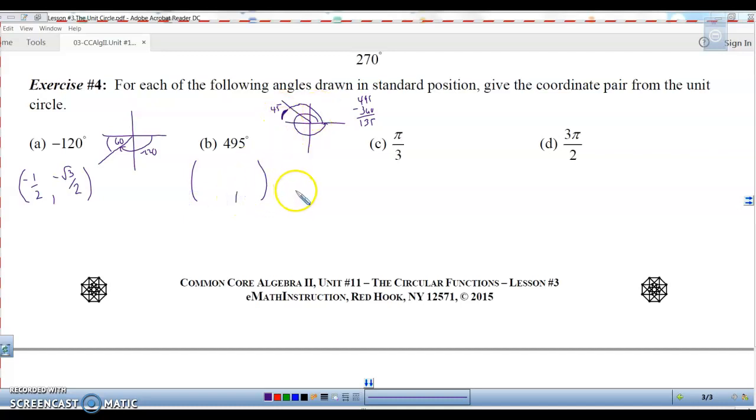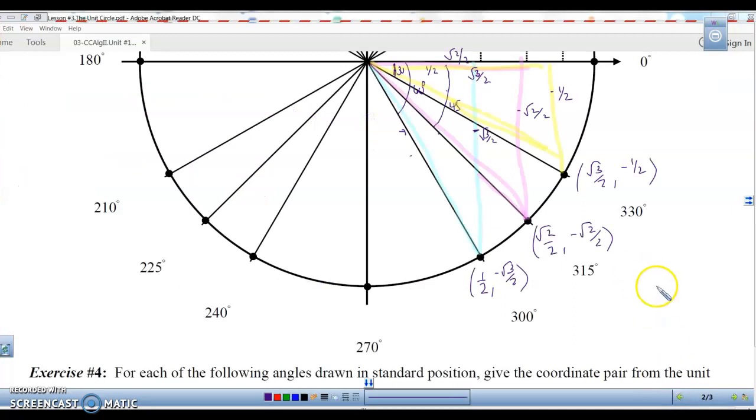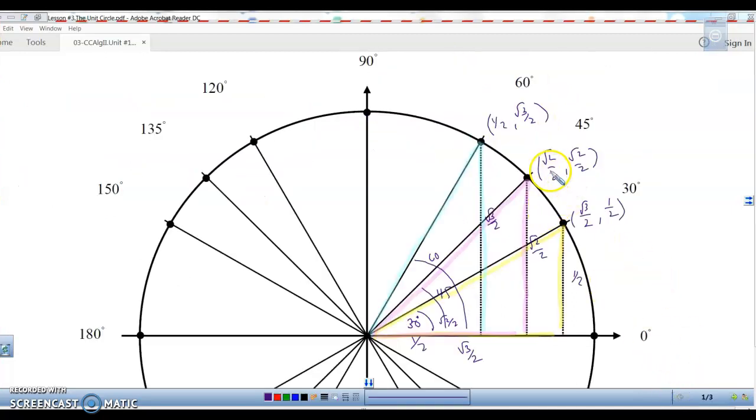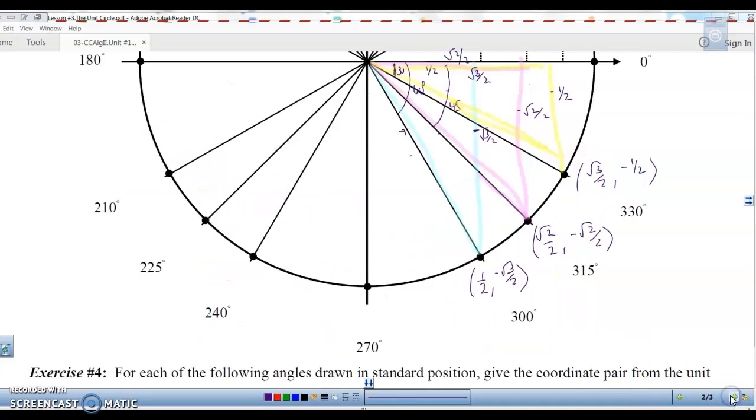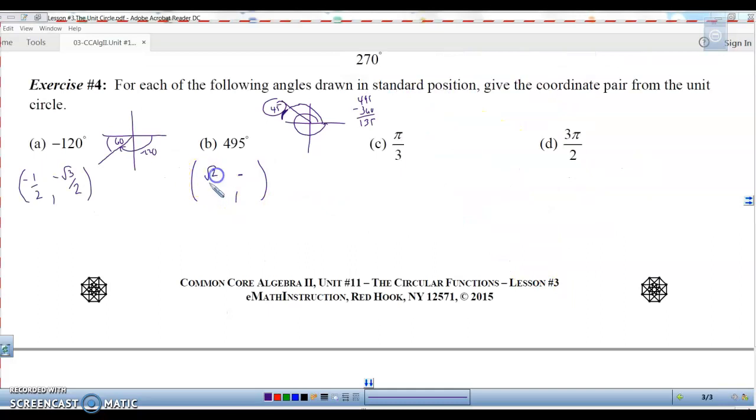What do you know about the coordinates in the second quadrant? Well, in the second quadrant, the x is negative and the y is positive. Sorry, wrong one. And since this is a 45-degree angle, we're going to use the values for 45, which are square root of 2 over 2, square root of 2 over 2, but just in this quadrant over here, it's going to be 135. So it's negative square root of 2 over 2, and then square root of 2 over 2. So there's the 45. Once you figure out what the reference angle is, you're all set.